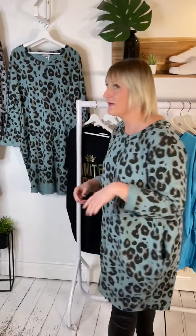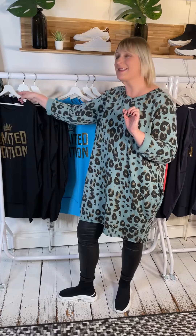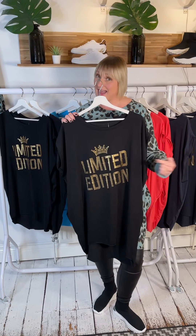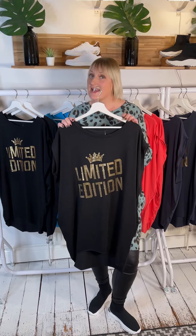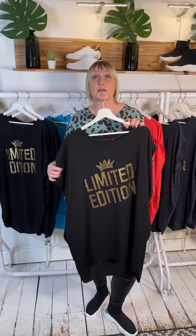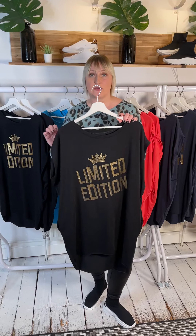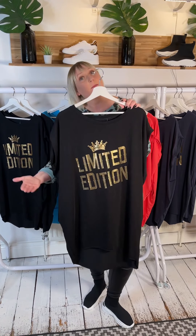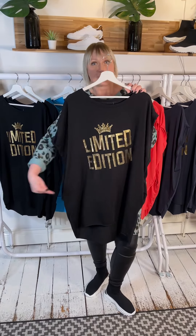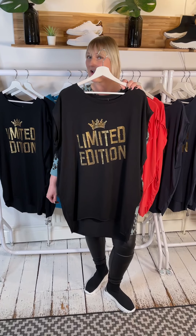Now I shall move on because the favourite tee is also a favourite of yours. We have brought it in with a new little print — who isn't limited edition? It's the shape you all know: it gives you width at the top then it tapers in, it's got a pocket, and with an added cool print like this one. These are £19, one size, and they look fabulous on a size 8 right up to a size 18-20 depending on how you like your fit. A lady asked us what the width was at the bottom, so we did measure and it's 22 inches.